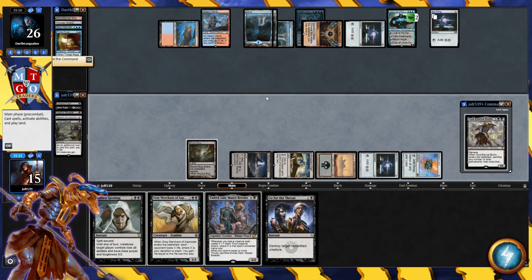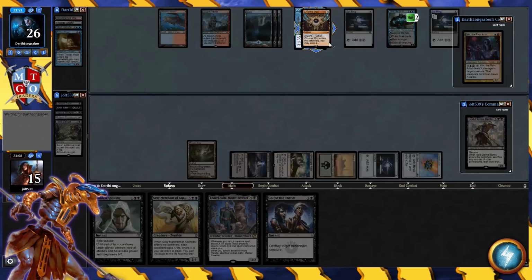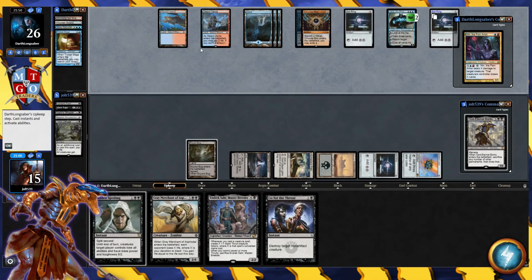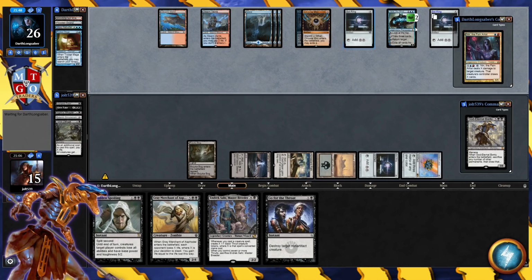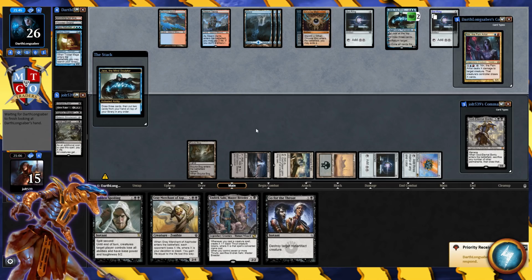Now, if they've got, oh, there we go. All right, so we're sitting back in the command zone, then we're going to pass the turn. But like I mentioned earlier, there's a lot of times where you can pop one of your own creatures with Nin. Once you go for Trinket Mage that has already found Soul Ring, you don't need Trinket Mage to stick around anymore. So you can actually just activate Nin on one of your creatures and be in a really good spot.